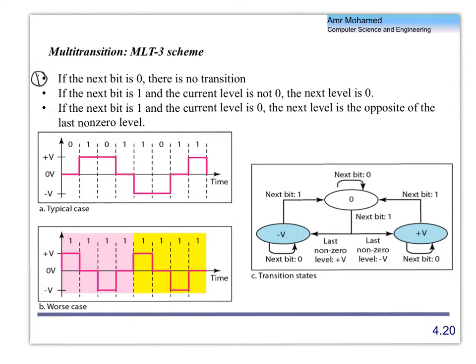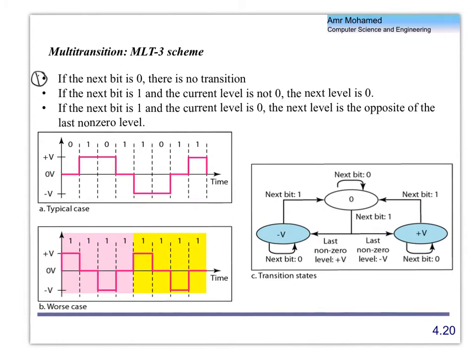We have talked about non-return to 0. If you remember, non-return to 0 had some benefits similar to this. However, it didn't have the inversion in case the next bit is 1. So just to appreciate the benefit that we have in this case, imagine if we have straight ones. If this is positive, and the next bit is 1, then we go to 0, right? Because it's a non-zero voltage level.